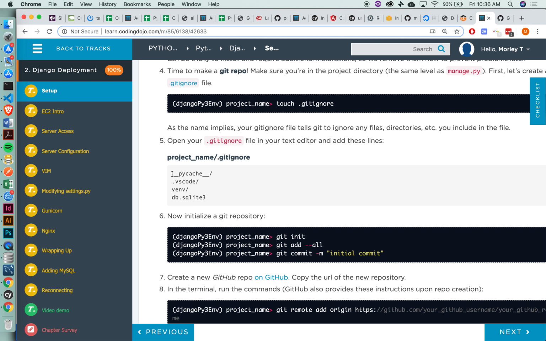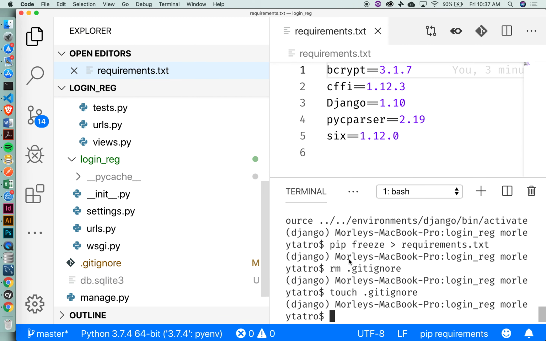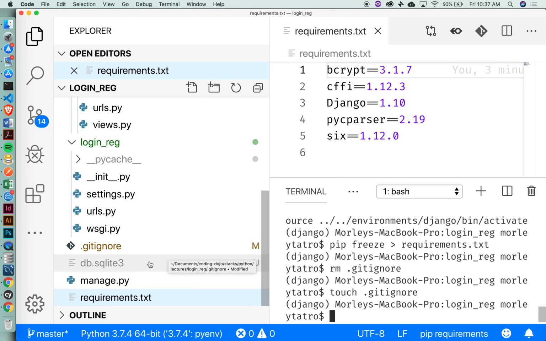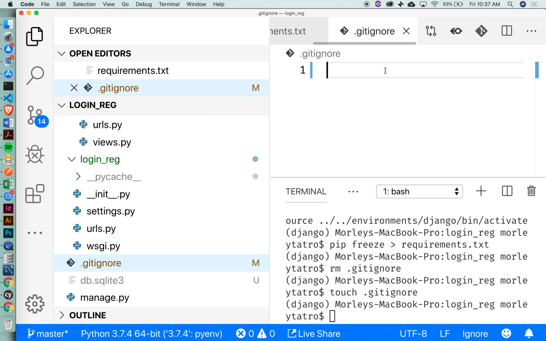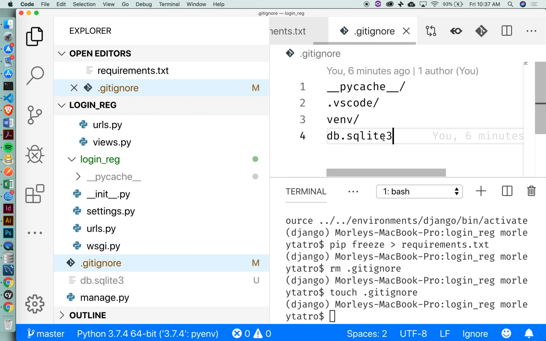These are the things that we want to ignore. We don't want the pycache folder. We don't want a VS Code folder, if there is one. I don't believe there is. And we don't want a virtual environment. We also don't want SQLite. Why do you guys think we don't want SQLite? Because we don't want to post our entire database. Yeah, we may have a test database that we've been working on for development, but we don't need that to be part of the repo. So inside of our .gitignore, let's just paste these in there. Good deal. And what do we need to do next?